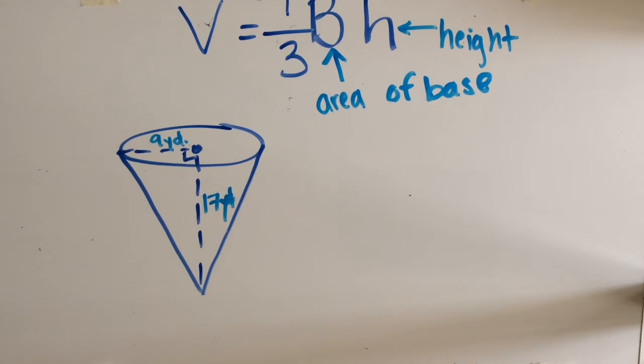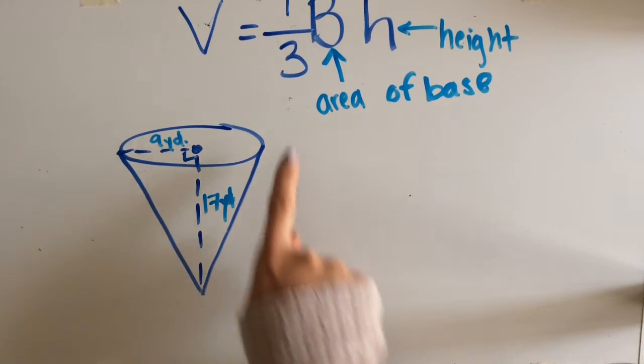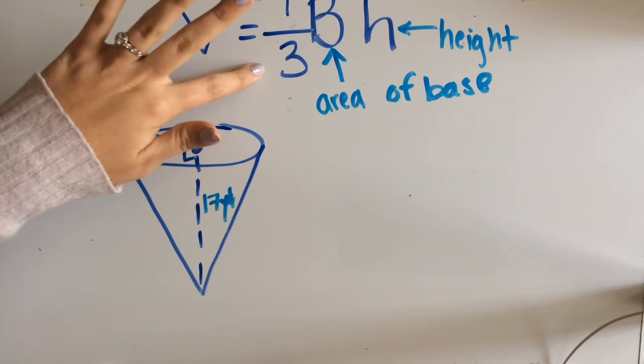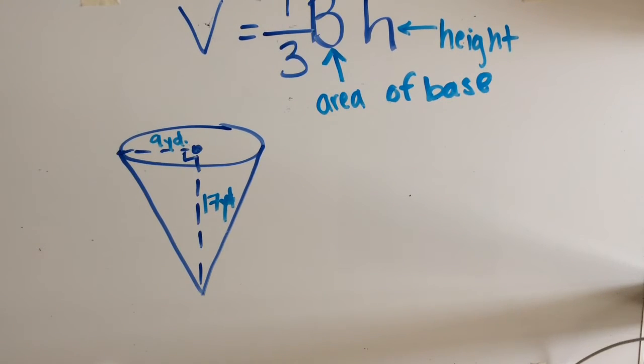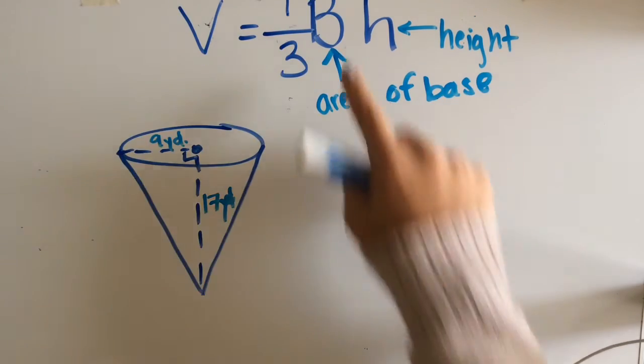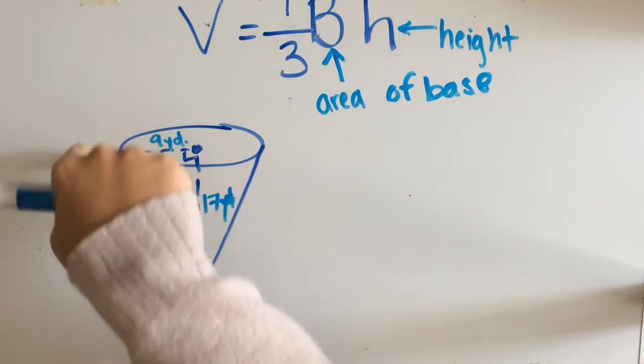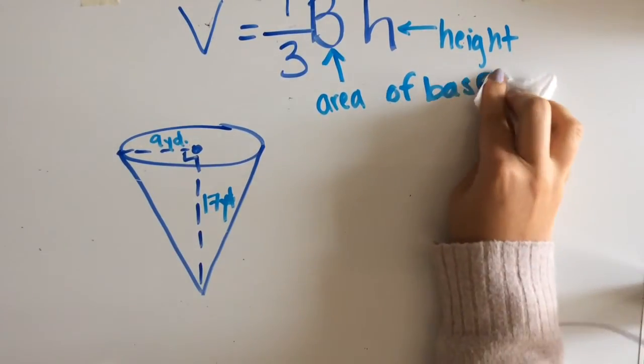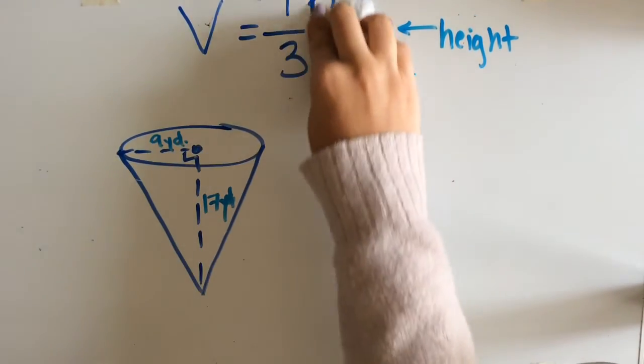All right, guys, so here we are going to practice finding the volume of a cone. And remember, a cone is a type of pyramid. The only difference is that it has a circular base. So if the volume of a pyramid is 1/3 big B times the height, and big B, our base, is a circle, all we have to do is replace big B with the area formula of that circle.